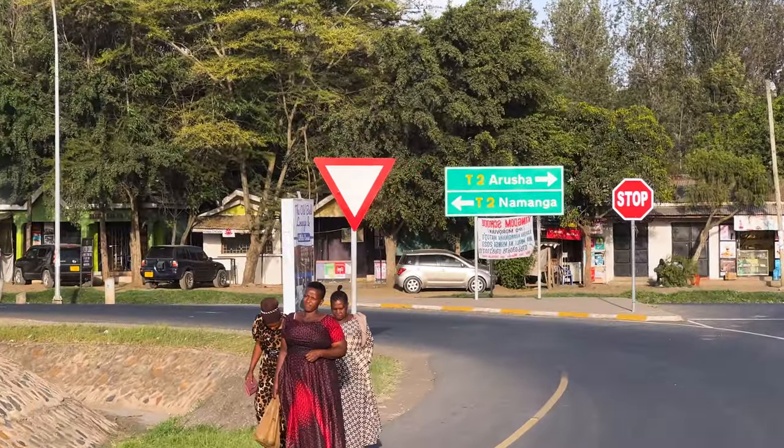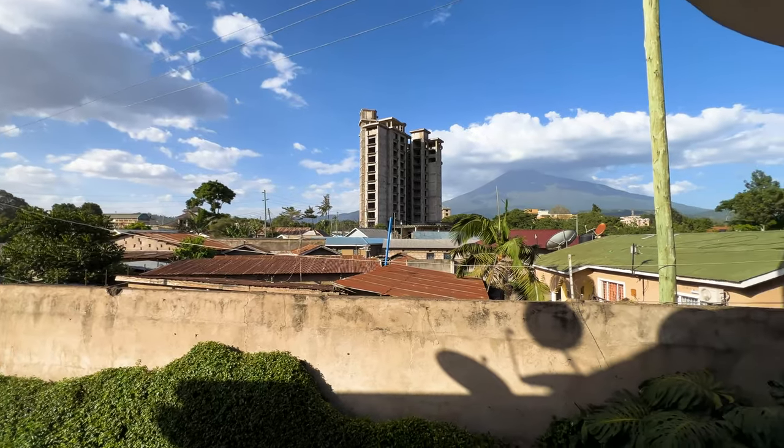We drive back to the hotel and the next morning we receive a special announcement from our airline. Good morning, guys. It's a very special day because we're gonna make a very big trip through Africa. First, we're gonna fly to Dar es Salaam, which is the capital of Tanzania. And from there, we fly to South Africa. But the flights have changed, and that's why we have to make a long stopover in Rwanda. So we'll have to spend the night there near Kigali, the capital, which makes it very cool to visit even more African countries. And after that, we fly to South Africa and make a beautiful road trip through Namibia, Botswana, Zimbabwe with a camper van. So yeah, that's what we're gonna do.